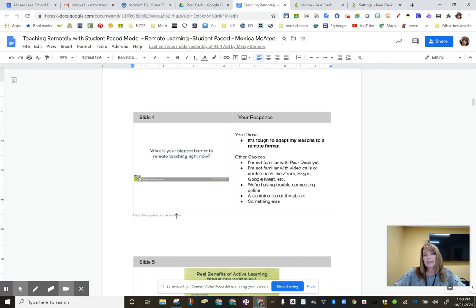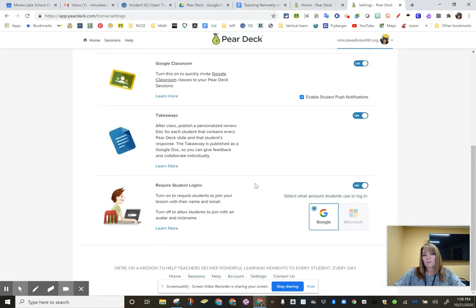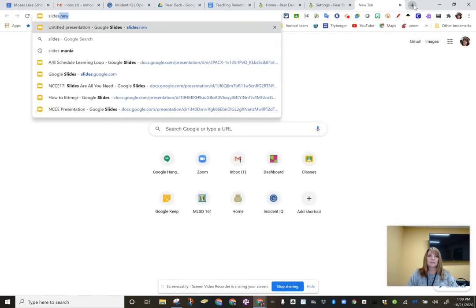Now, a teacher can take notes before having this go to students, but that is called a takeaway. And I'm super impressed with the feedback that we can provide our students. We're already Google single sign-on, and we don't want to lose that. So really, what is Pear Deck and how could you get started?